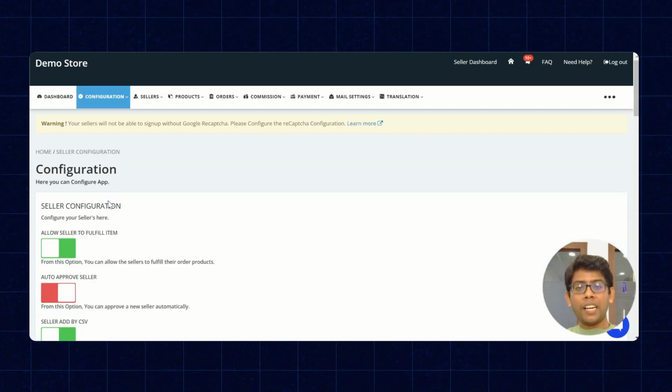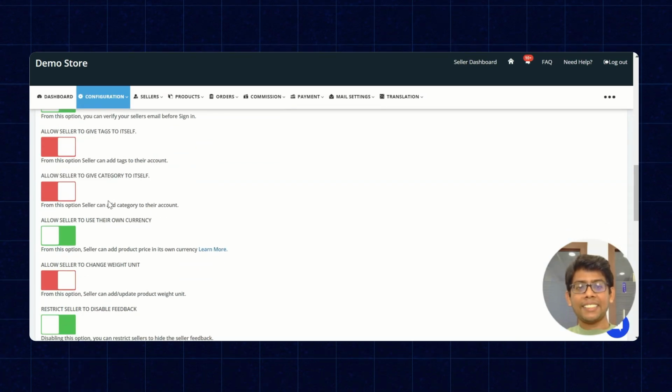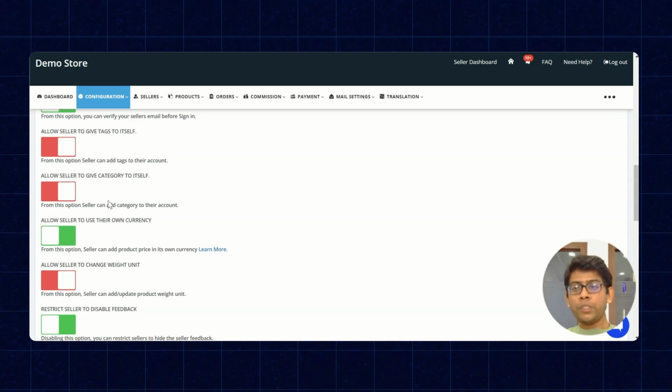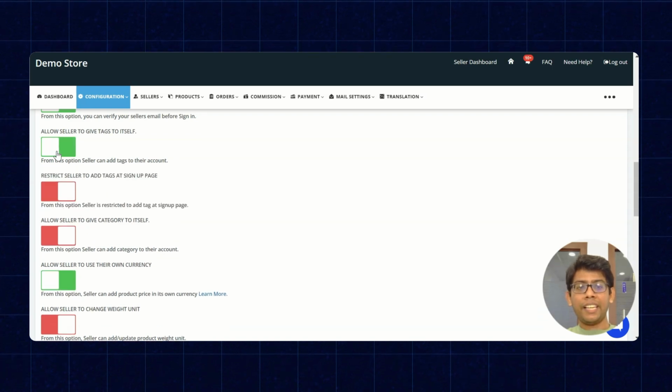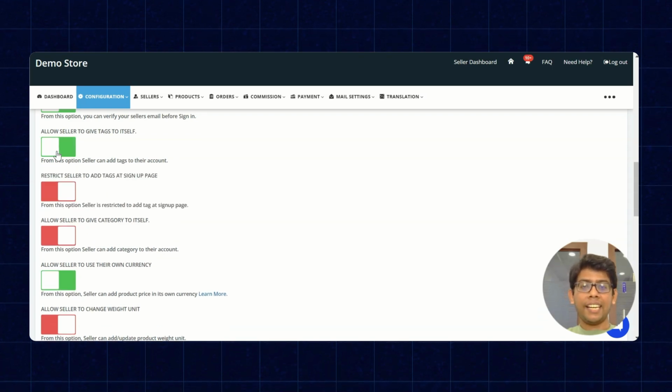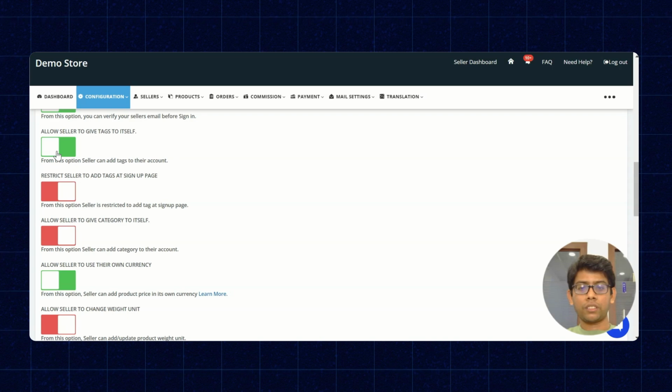Here you can allow sellers to assign tags and categories to their profiles. Let me walk you through the key settings. Here you see allow sellers to give tags to itself. You can enable these settings to let seller assign tags to their accounts.